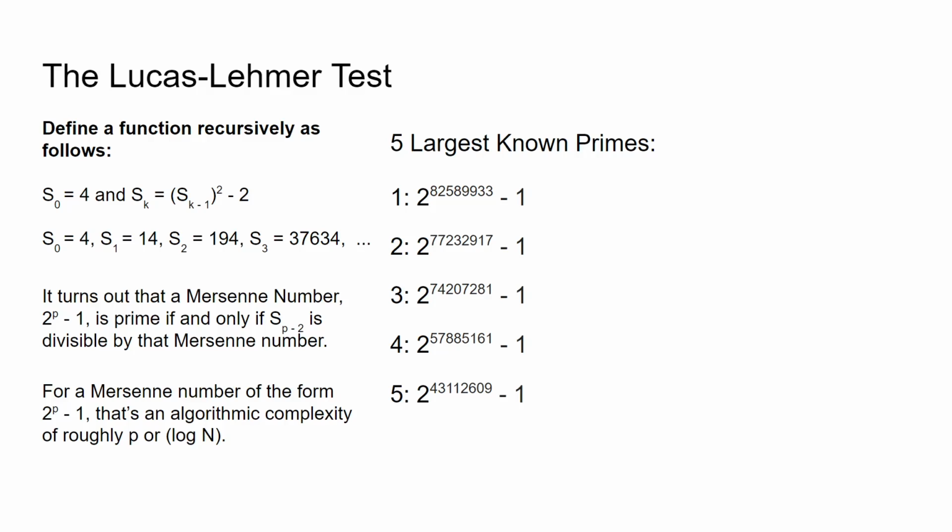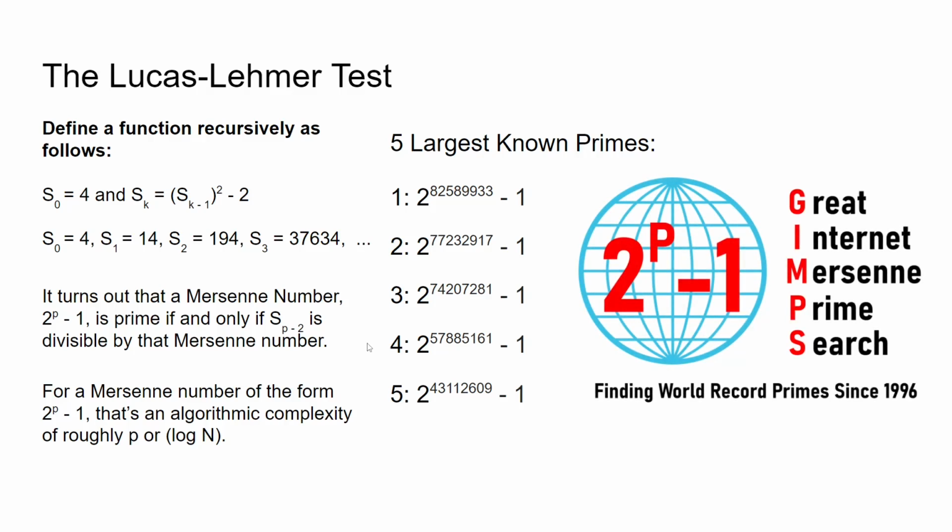So, as it turns out, there is an organization called GIMPS, which is dedicated to searching for larger and larger Mersenne primes. And what they do is they take volunteers who are willing to lend their computational power, and those volunteers download the GIMPS software on their computers. And when their computer is idling, the GIMPS software boots up and starts running the computations to check if these numbers are prime. And if you download this software, you might be lucky enough that your computer actually finishes one of those computations and discovers a new Mersenne prime. And this one at the top was discovered by a lucky fella in Florida, just some random guy, which is pretty fun.